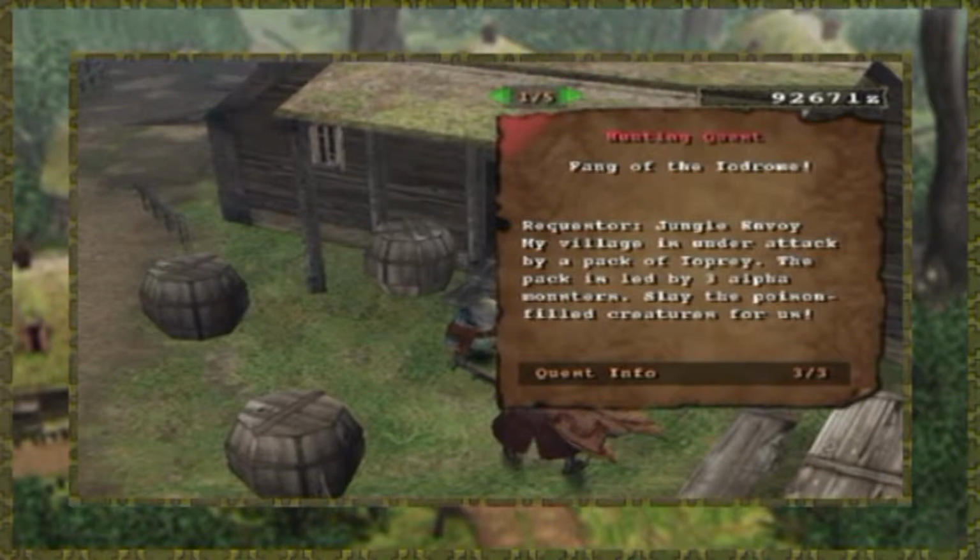My village is under attack by a pack of Ioprey. The pack is led by 3 alpha monsters. Slay the poisonous creatures for me.